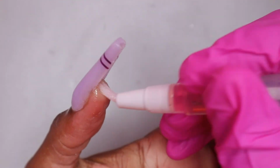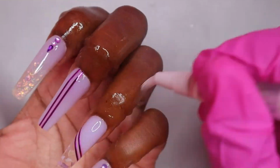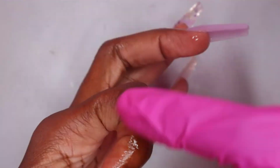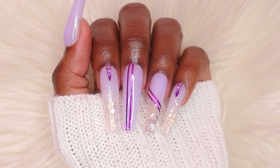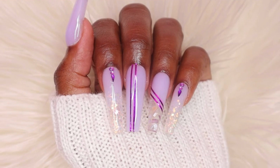I've never had a problem with my Model 1's cuticle oil pens the way I've had with some of these cuticle oil pens. I've used 3 cuticle oil pens from Temu so far because something always happens to them. I'm never able to use out the cuticle oil in the cuticle oil pen. Something always happens that I have to switch to another. So yeah, they're not that great like I thought they would be.